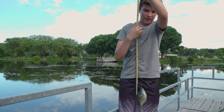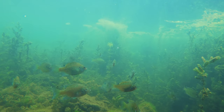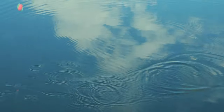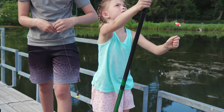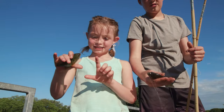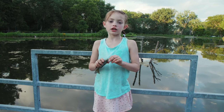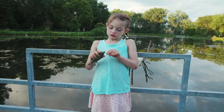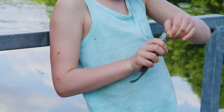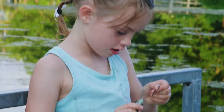These fish are really biting the worms. I caught a fish, and this one's pretty small. At the same time, we both caught these tiny little bluegills — mine is really tiny! I'm going to show you how to unhook a fish, how to hold a fish, and how to put a fish back in the water. First, to unhook a fish, just kind of lean the hook towards the fish — and if that doesn't work, take the end of it, push it out, and it's out.